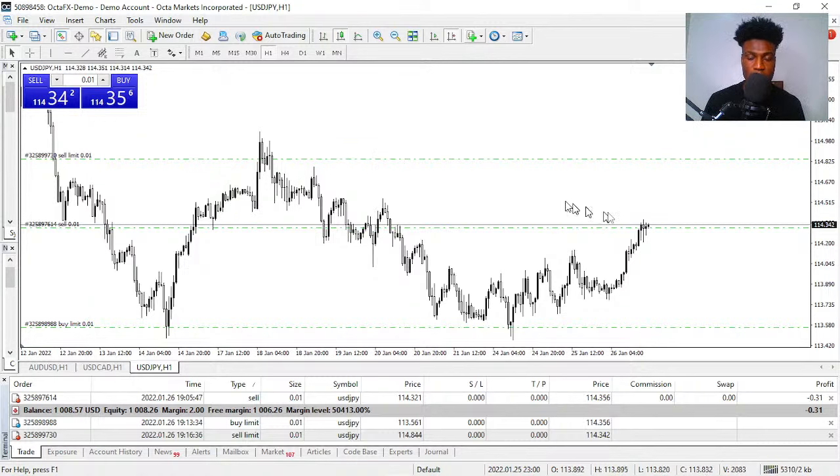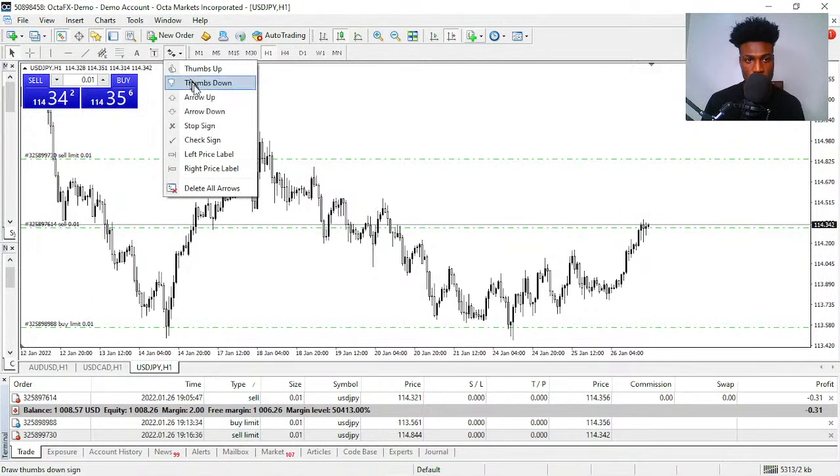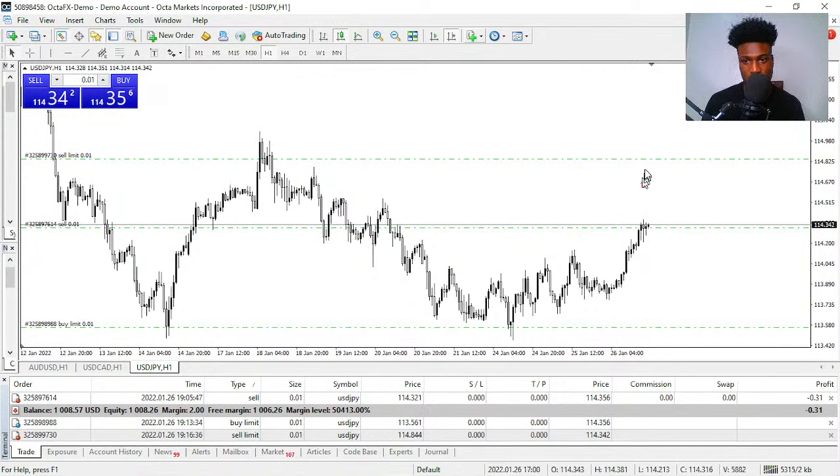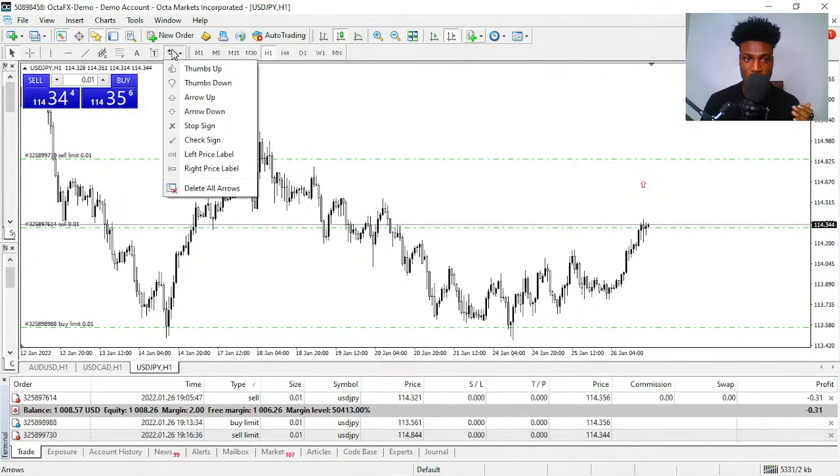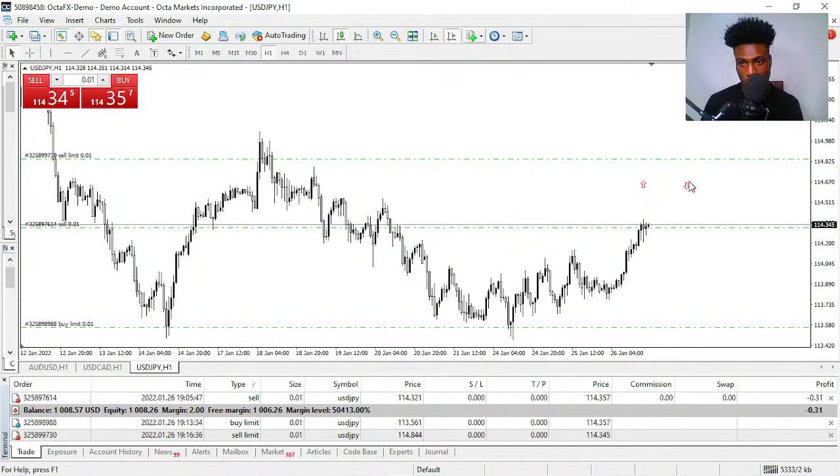Now, for it to be active, market has to move upwards. Market has to get to this point where I have placed this order. Specifically, the bid price has to get to my entry point, and then I expect the market to come down for me to be in profit. If the market goes up, I wouldn't be in profit because my pending order was a sell, right? You make profit from sales when market goes downwards, right? So that's for limit orders, buy limit and sell limit.